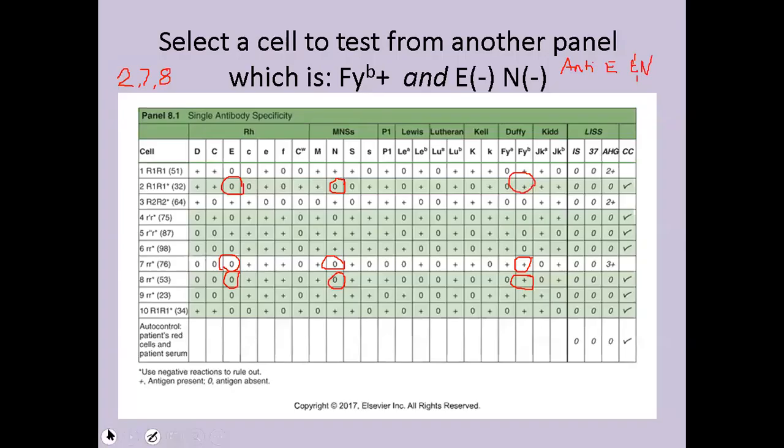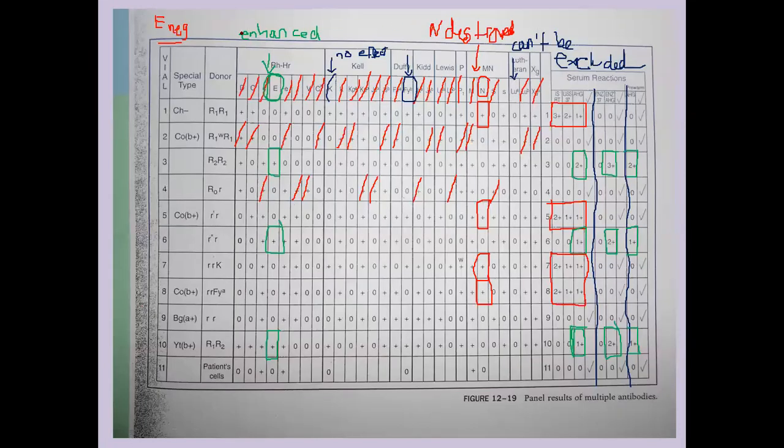So just want to reiterate, this was from a textbook, and what I can tell you, through all of our crazy work here, just to sum it all up, we determined the patient had an anti-N that reacted at room temperature most strongly. When we did our enzyme treatment, the anti-N was eliminated. We determined that they also had an anti-E that was reacting mostly at AHG that was enhanced when we tested with enzymes. So we determined that those 2 antibodies were present.